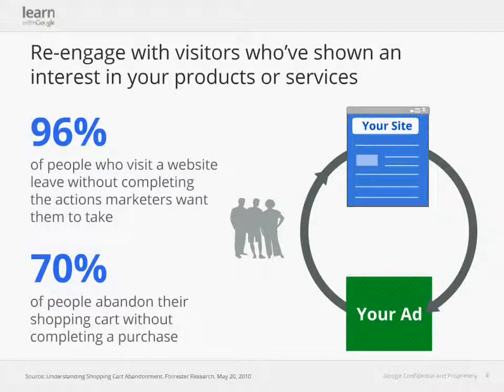So all of us go to websites, we don't purchase, we don't sign up for a newsletter, we don't view a video. 96% of people do that. 70% of people actually will add something to a shopping cart and not complete that purchase. I've done it, I know, in the past week. It's the holiday season, but I want to look for the best price. I want to find really that best gift. And remarketing, once again, allows you to re-engage those users who showed interest but didn't actually commit.